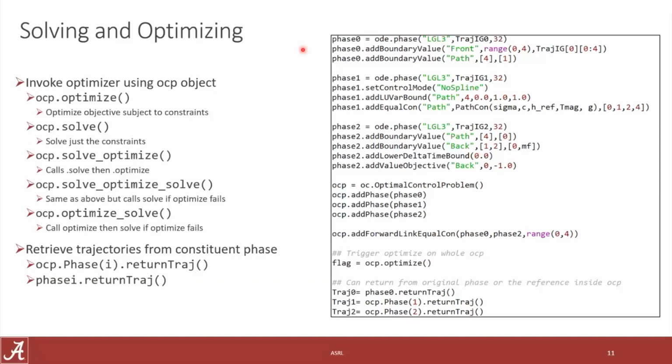What's the range 0 to 4 in there again? I just forgot the syntax that you were showing. Oh, that's just creating that. Instead of doing range, you can just pass in a list of what indexes you want. That's just saying it's position only or position and velocity. And then you could specify I want X and Z, but not Y. Yes, exactly. We want the range of 0 to 4, but you could also do a list and say, I just want index 0 and index 2 to be continuous.